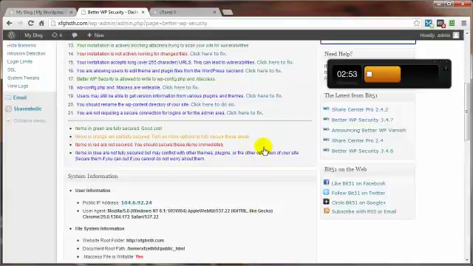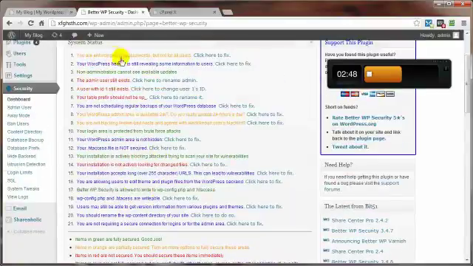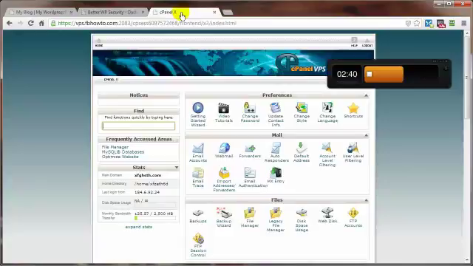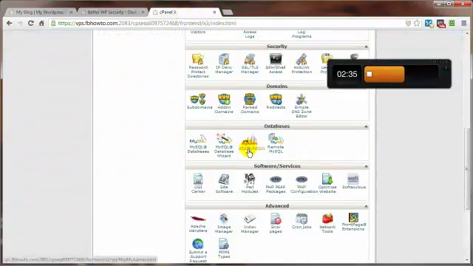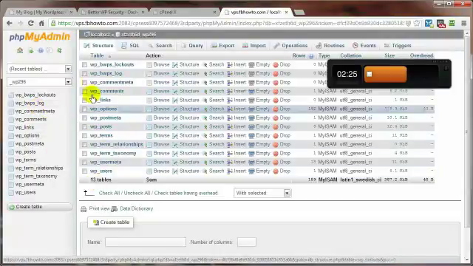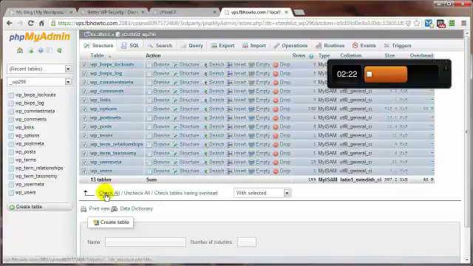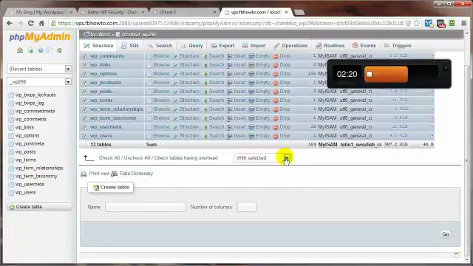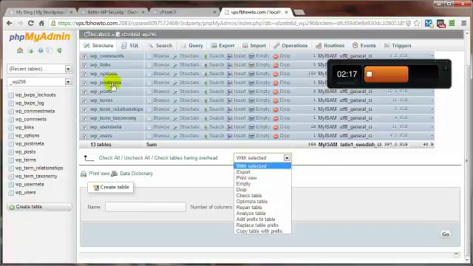So that's where the database backup is going to come in handy. If for some reason you're going to be bold and shoot for green across the board, hey, more power to you. But know this, that if you do break something, you've got an easy fix. Let me show you that real quick here. You want to log into your cPanel control panel. Come on down to the phpMyAdmin, and you want to make sure you're getting into the proper database, and at this point you want to check all and go over here to with selected, click on drop. That's going to delete all of these guys.